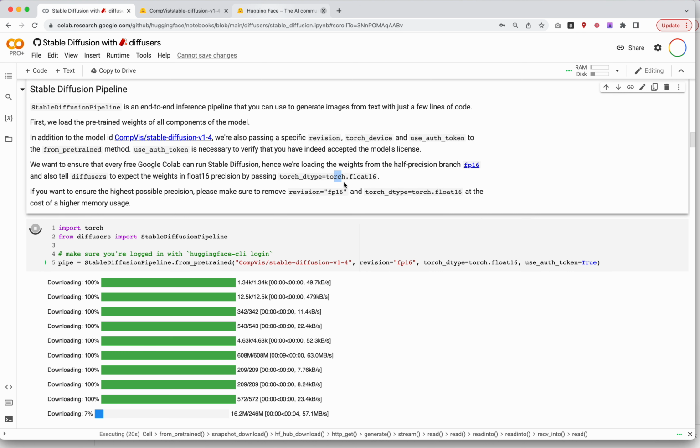This by default uses the half float version of the model, which just means it can run on even a T4 or a really small GPU. I think what I've seen is it can work at like a 10 gigabyte GPU. I think I've seen it quoted as a 7 gigabyte GPU.